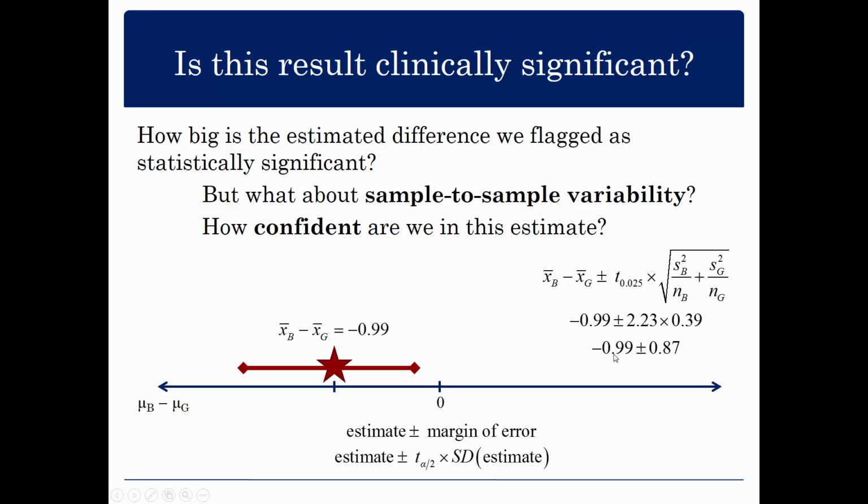The confidence interval is plus or minus, from our value, 0.87. So the bounds, if I did the math, are negative 1.85 and negative 0.13. So again, if I interpret this the way it should be interpreted, 95% of experiments done in this way would produce a result as low as minus 1.85 and as high as minus 0.13. And so if I'm really interested in whether or not they're different, 95% of experiments would tell me they're different, right? Because if they're not different, I should be getting a zero.